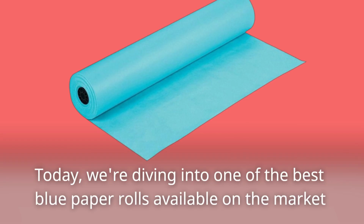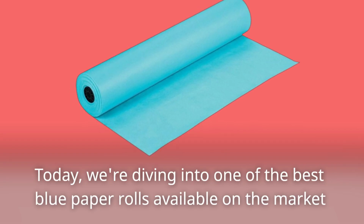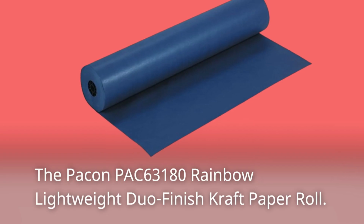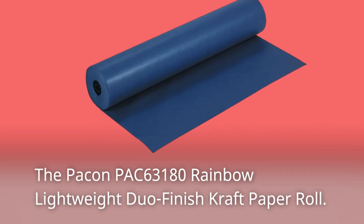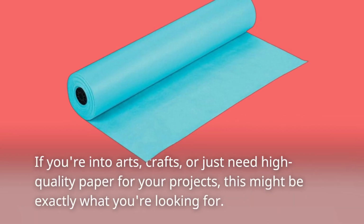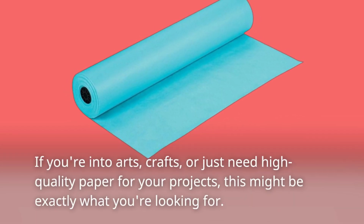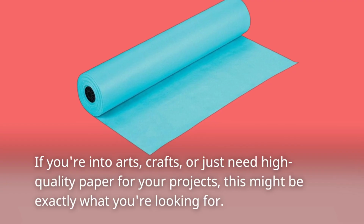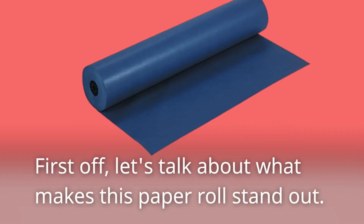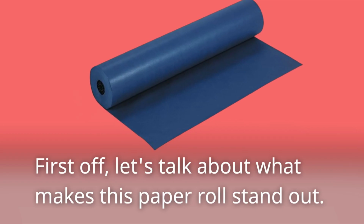Today, we're diving into one of the best blue paper rolls available on the market. The Pacon PAC63180 Rainbow Lightweight Duo Finish Kraft Paper Roll. If you're into arts, crafts, or just need high-quality paper for your projects, this might be exactly what you're looking for. First off, let's talk about what makes this paper roll stand out.